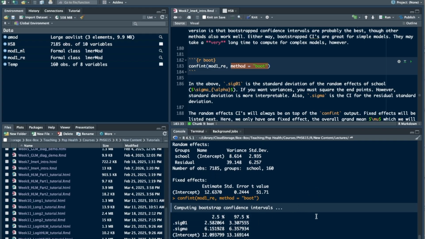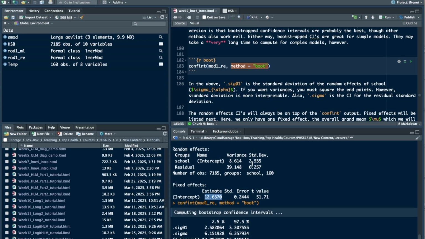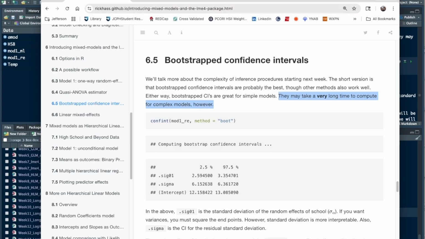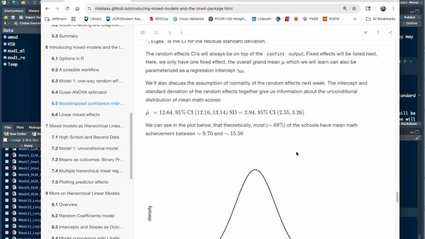So now we have an estimate of the mean level of math achievement across schools, but also students within the school. And then we have a standard deviation for this, so we have a mean and standard deviation. We can basically fit a normal curve. And so I've done that here.